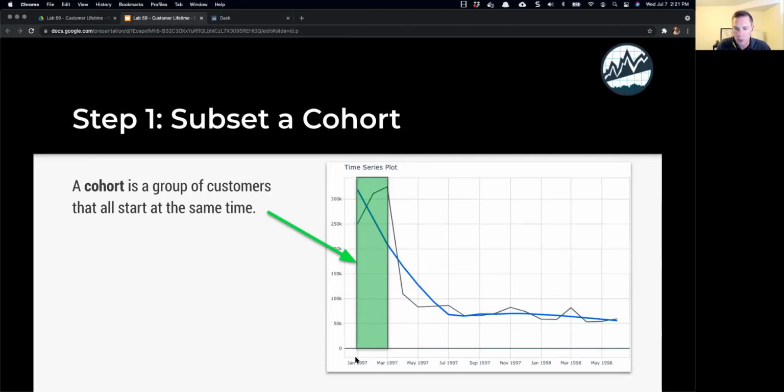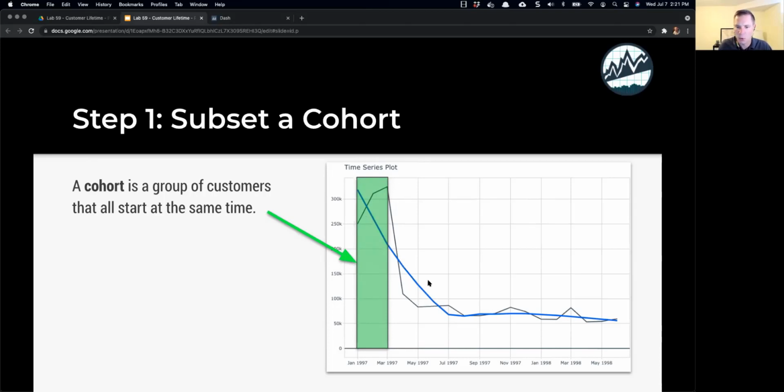What we're going to be looking at is customers that made their first purchase with our company, CDNOW, between January and March of 1997. This green box here is when they made their first purchase. You can see the dark blue line and then a light blue line. The dark blue line is their aggregated buying behavior, where we've added up all of the purchases they made by month. You see this type of pattern where after they've made that first purchase, it dies down over time.